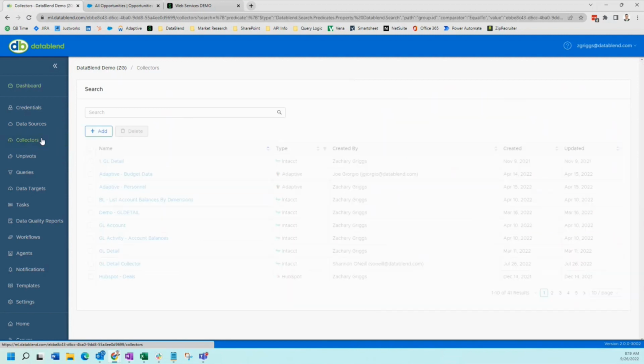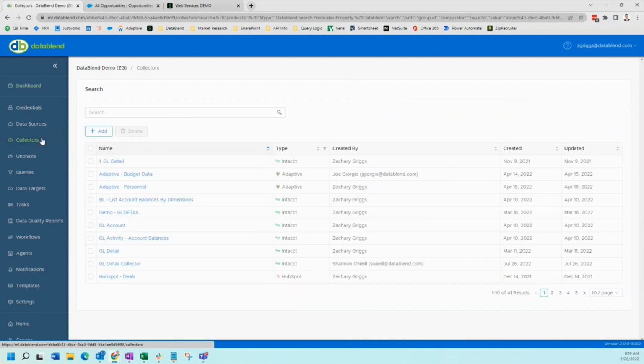So now let's take a look at some of the stuff under the hood. Let's go over here to what we call collectors. So once you've established the connection and you have the credential already set up, in Intacct's case, you have a web service user. In Salesforce, you have the API key, and you're already connected to DataBlend. That whole exercise between those two users might take you 5 minutes to set up. It's really quick to connect to both of those systems.